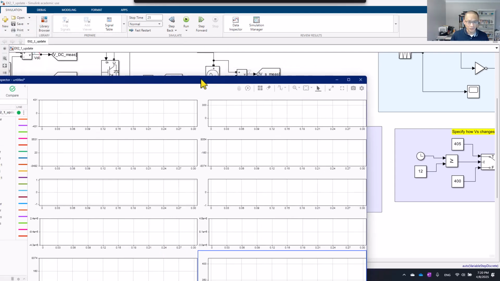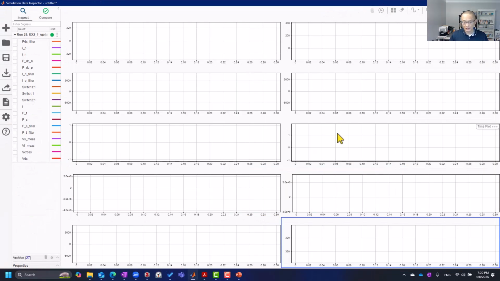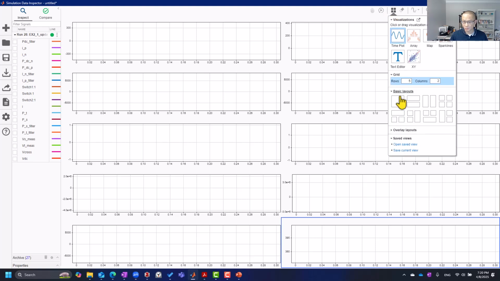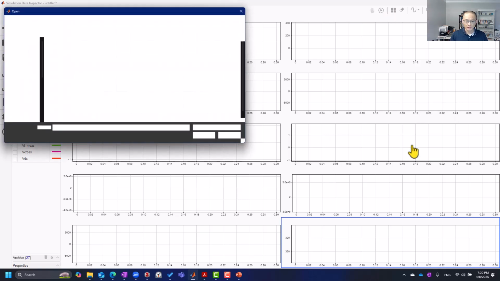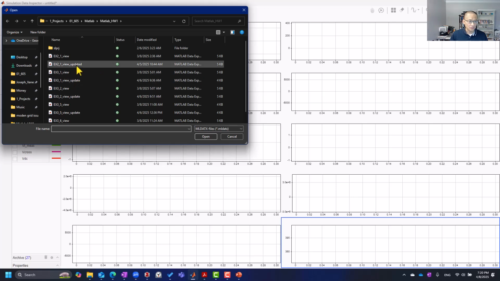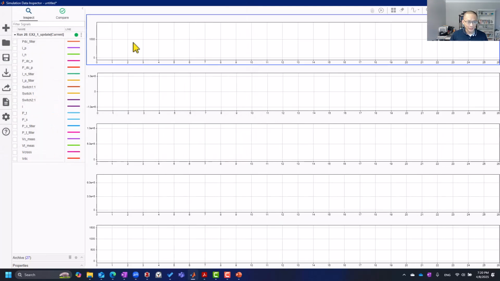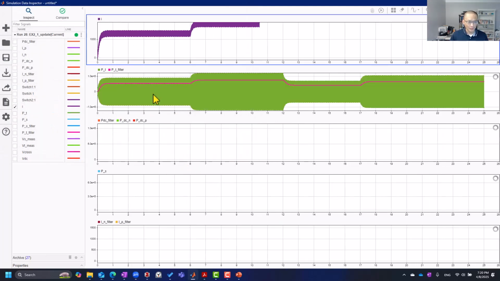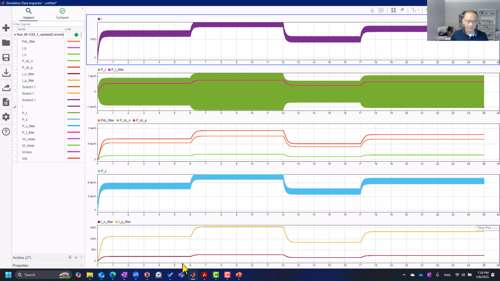Sorry, this is my previous simulation with a different layout. So you can go to Open Saved View and select the example 2.1 view I provided. So you can see a pre-saved layout for the waveforms.